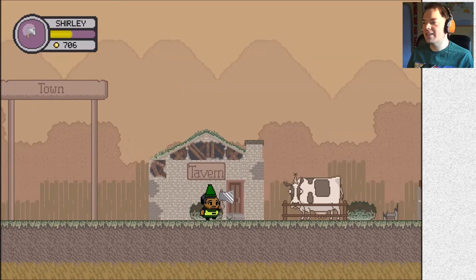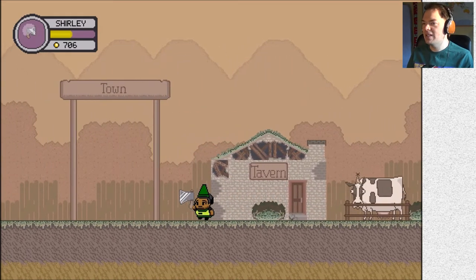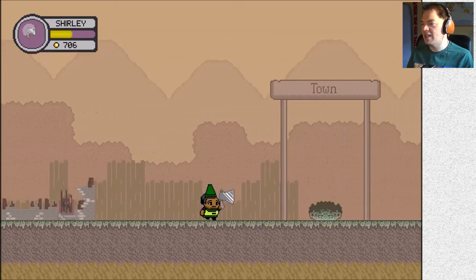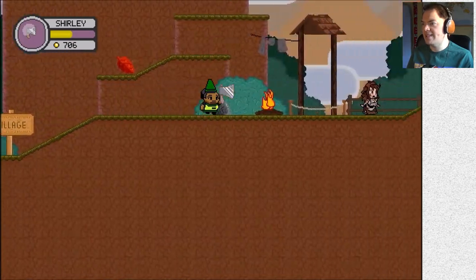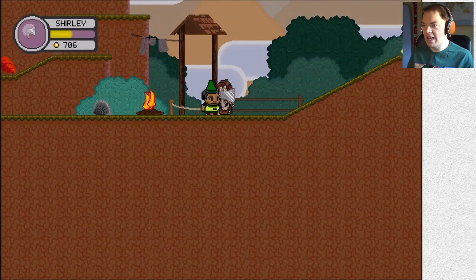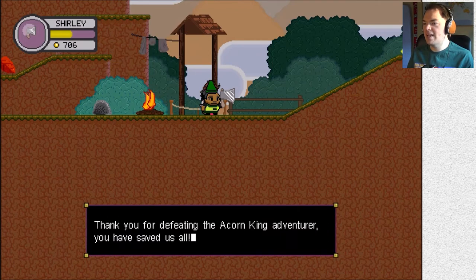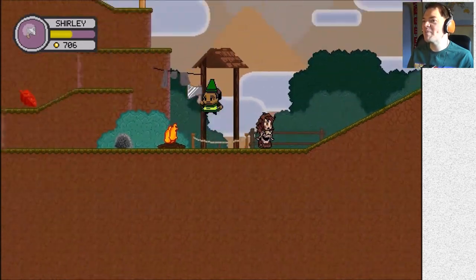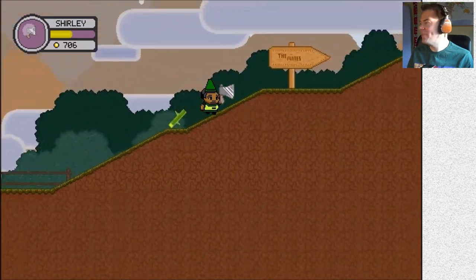Oh god, I look like a ghost because the sun is shining. Let's go into the tavern. Nope. Why not? Where's Hilda? Okay, let's see what Tilda has to say on the subject. Hello, talk about quests. Thank you for defeating the Acorn King, you've saved us all. Great. I also burned down the village. Oh, what a hero I am.